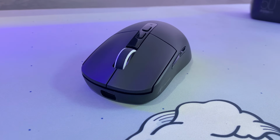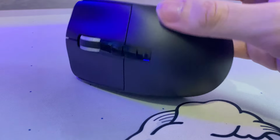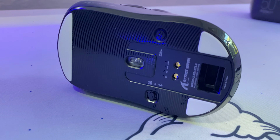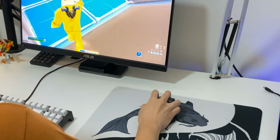But what about if you like other mouse shapes, such as the Viper Ultimate, the Logitech Superlight, because there are a lot of similar price range mice with kind of the same specs, but leaning towards the shape of the mice that you actually like. So, of course, do your research, and that's why you're in this video, so you can see my thoughts and the actual mice being used by someone who is actually using the mice that they are reviewing.